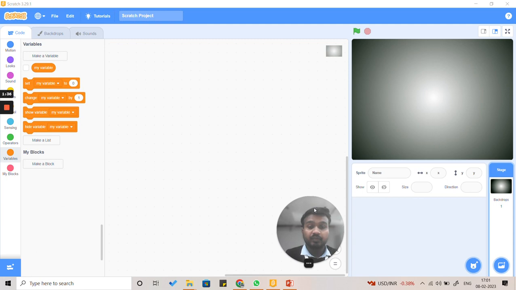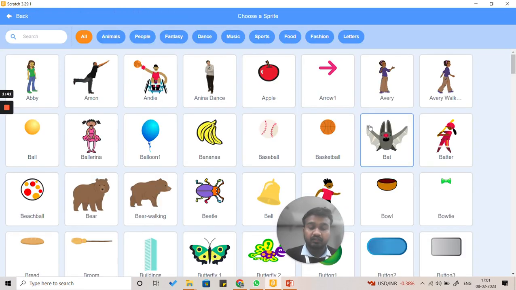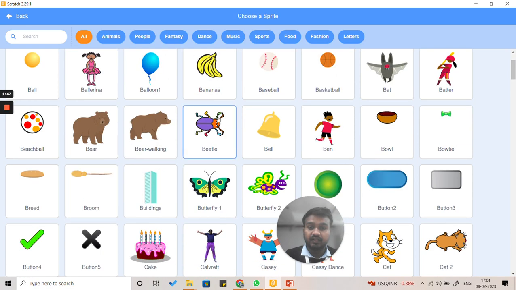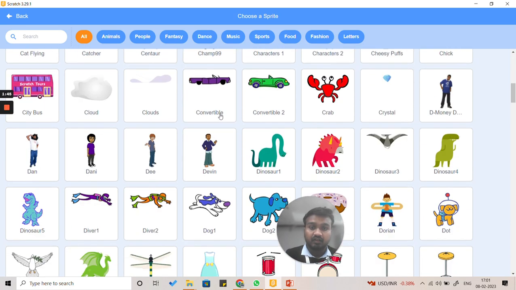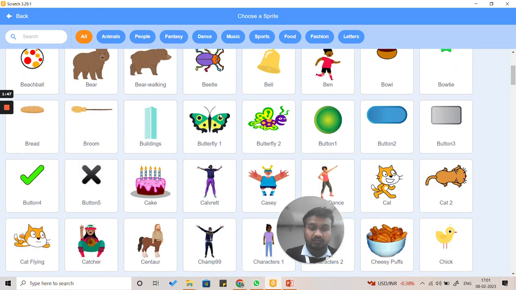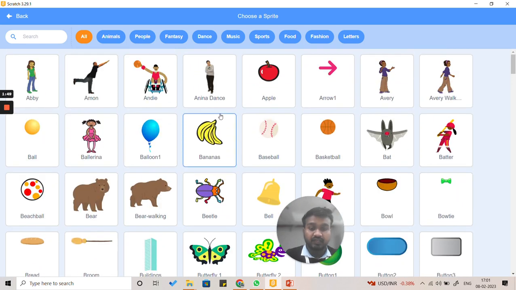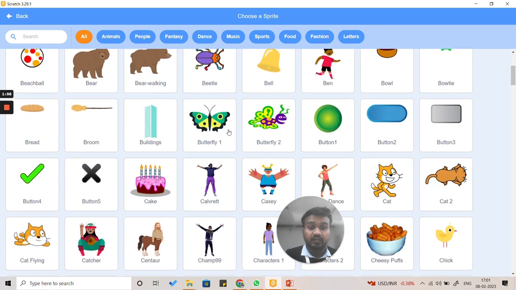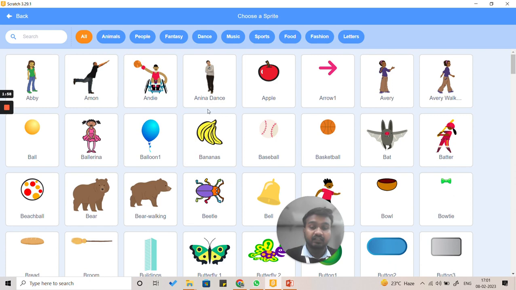Then we are going to make our sprites. Now see, in your sprites library there is nothing given for planets. Since in our solar system we have eight planets and a sun, for that we need to create our own sprites, that is our own planets.